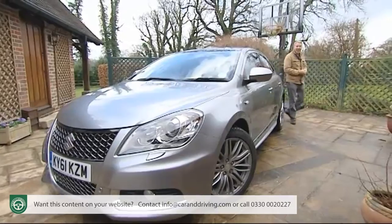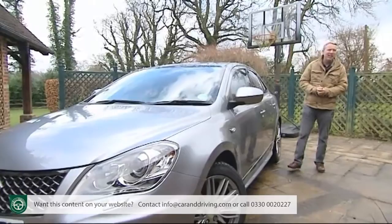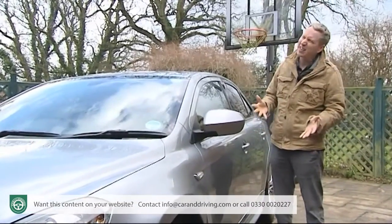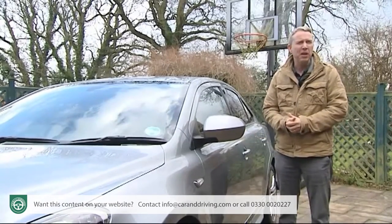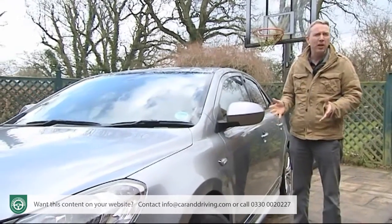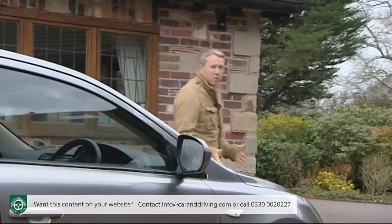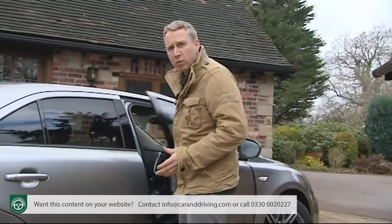Smart as all that is, it will be unlikely to distract your attention from the fact that this isn't quite the Mondeo-sized D-segment model promised by Suzuki's publicity material. Instead, think Volkswagen Jetta or Volvo S40 and you'll be closer to the mark — smartly-styled four-doors that, like this one, sit somewhere between a Focus or Astra-sized family hatch and a Mondeo or Vauxhall Insignia-style medium-range model. That will be an ideal shape for many buyers, most of whom will be very happy with what they find inside.